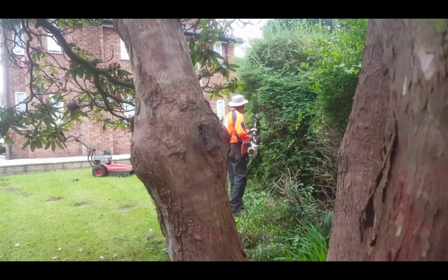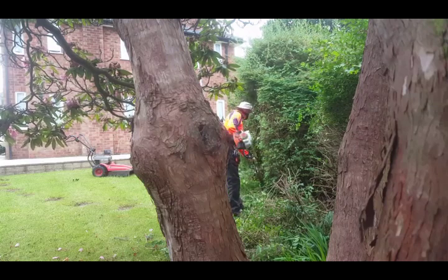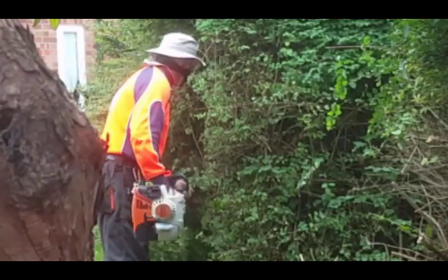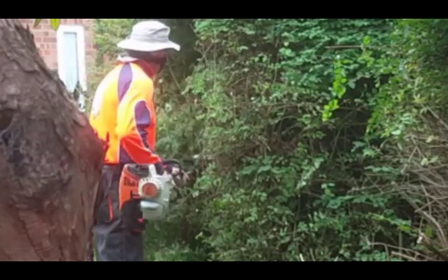Cutting this back was just like opening Pandora's box. It just showed a real mix of all sorts of rubbish that I didn't even know was in there. Because even though it needed cutting, it was at least green.